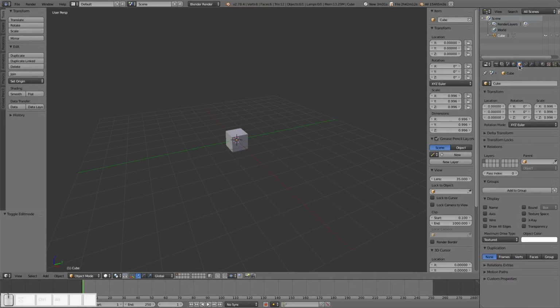And then we are going to click on this little box here for object data. And in the display panel here, maximum draw type, change that to wire. Now we have a cube outline, and this at 1 by 1 by 1 Blender unit is the size of one node in Minetest. So if you are making a model that should fit in the space of one node, you want to make sure it fits inside of this.